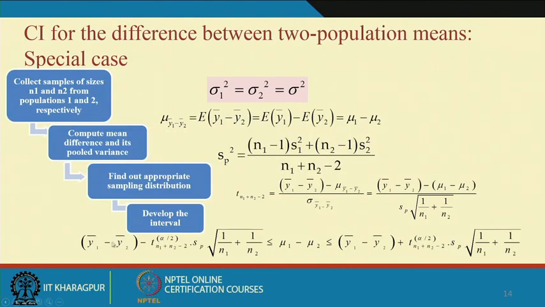What we have written is that our random variable of interest is the average difference y1 bar minus y2 bar, and we are interested in finding the confidence interval for mu1 minus mu2. Now, Sp will be used in place of sigma, and Sp is computed using this formula. So it follows a t distribution with n1 plus n2 minus 2 degrees of freedom. Okay. So now see one example.